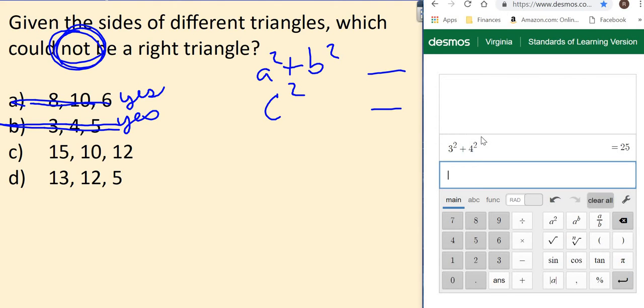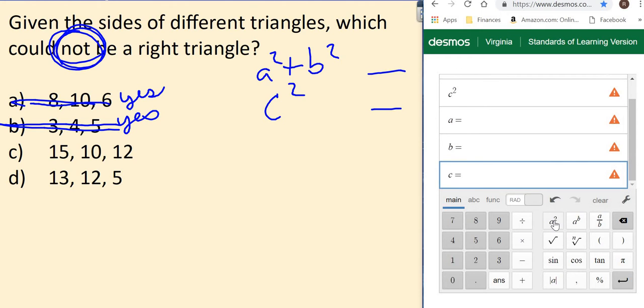As a matter of fact, I'm going to show you a different way to do this. I'm going to go ahead and put in the formula. A squared plus b squared. You can just put in the numbers if you want. And then c squared, or you could do it this way and probably make it easier to plug the numbers in. A equals, go to the next line. B equals, go to the next line, and C equals.